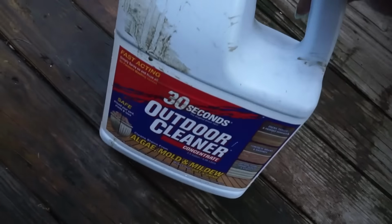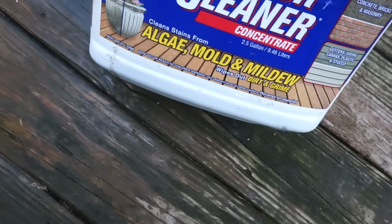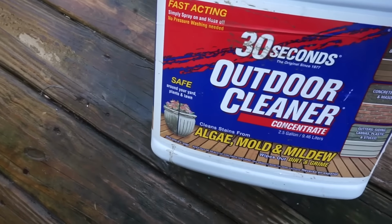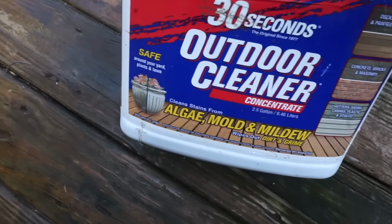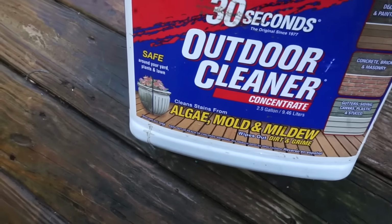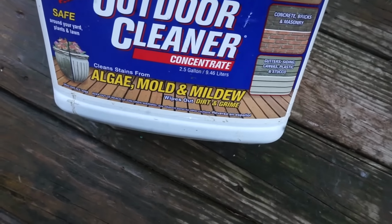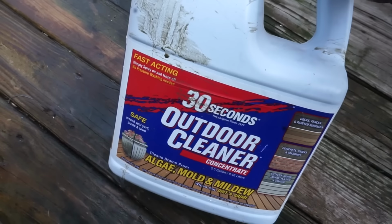So I bought this outdoor cleaner. It's supposed to get rid of algae, mold, and mildew. Got this from Home Depot. It's kind of like you just put it on and then spray it off, like with water. You clean it off with water, and it's supposed to get the wood clean on your deck. So it's doing a pretty good job. I just wish I had bought 2 of these.